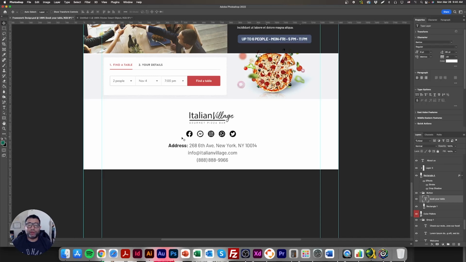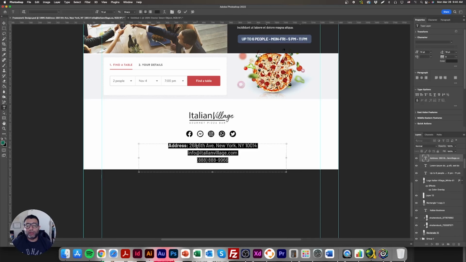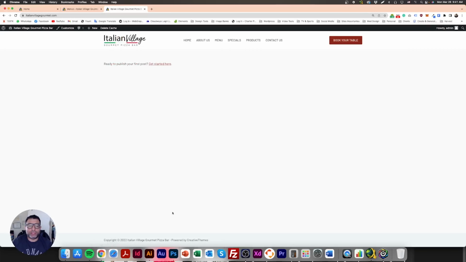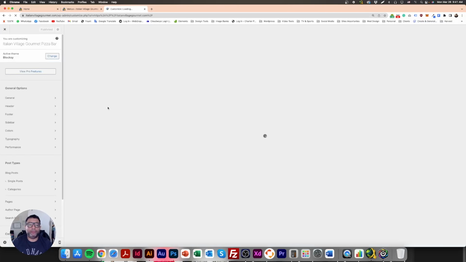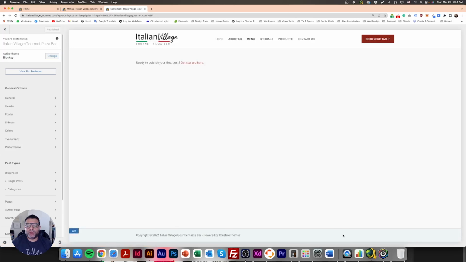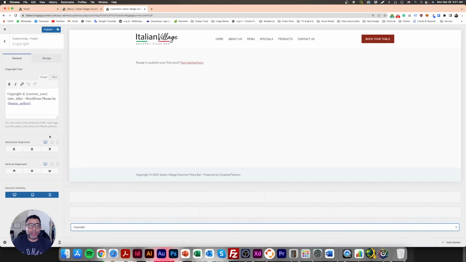We don't have to do it on the theme, but if you want to do it on the theme, the only thing you have to do is copy the text from the address, or any information from the address on this layout, on this template, for example, and just go at the bottom, and let's go under customize. Let's customize again. Now you can go all the way down, and you see you have the three dots again over here. After that, you just replace the text with your text. See, it's right here. Now let's centralize this text and publish.